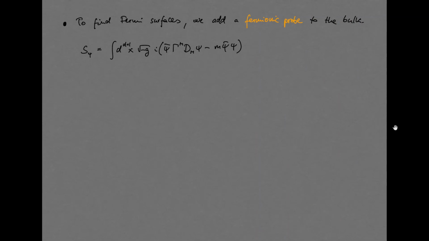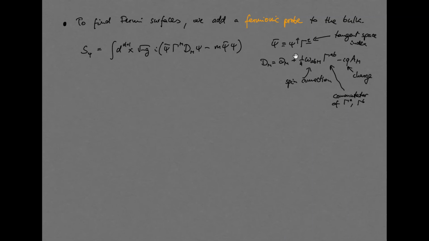Now we have the background geometry, and in order to find Fermi surfaces, we also need to add a fermionic probe in the bulk. This will be the dual field to a fermionic operator in the boundary theory, and we are interested in computing the retarded correlation function of this fermionic operator. Okay, so a Dirac field in the bulk can be described by this action here. Here's the kinetic term and the mass of the field psi. Okay, so what do these mean? Well, psi bar is just psi dagger multiplied by this gamma matrix here. And there is a difference between the underlined indices and the indices which are not underlined. These are curved space indices versus tangent space, flat space indices.